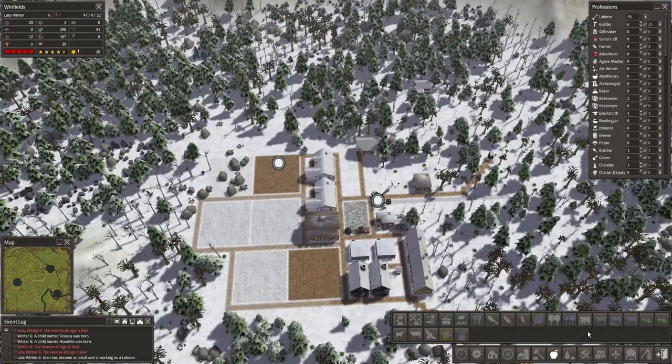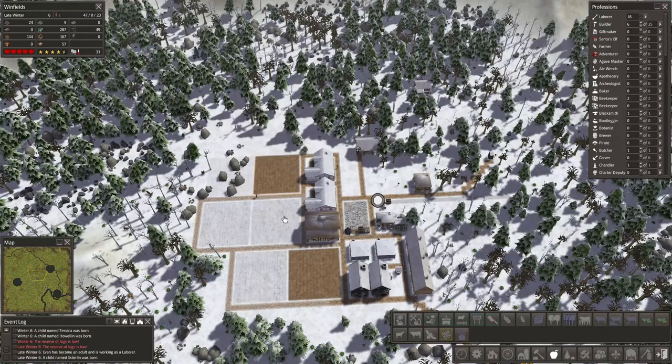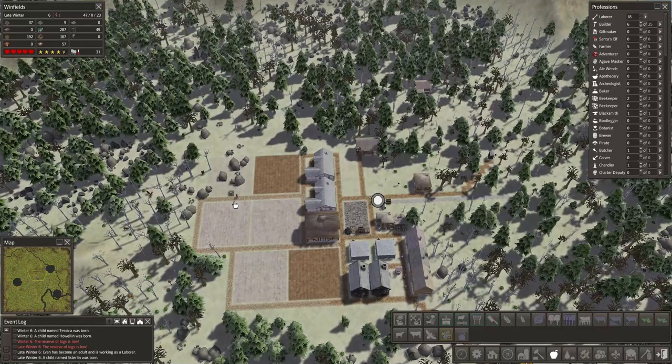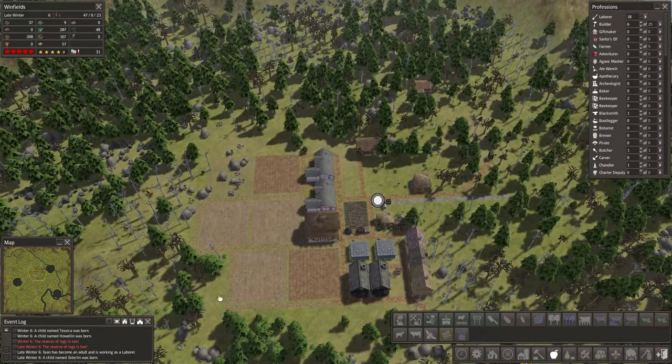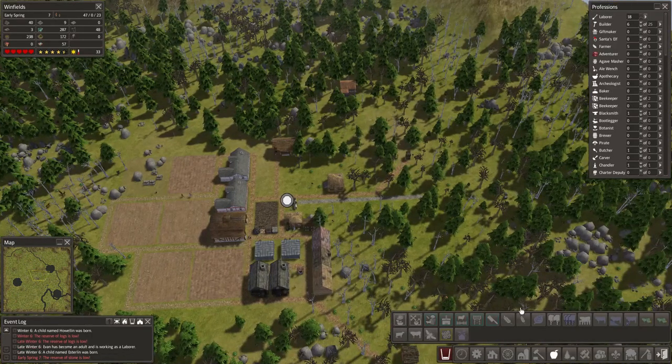See, it's already snow covered. So I believe the little icon of the corn thing here is going to be the one that shows through. I'll set that one up as corn. We'll get another one up and going. And after the next planting season, if I remember correctly, I'll go ahead and switch them all out so they're all the same. But I'm pretty sure that's going to be what that is.